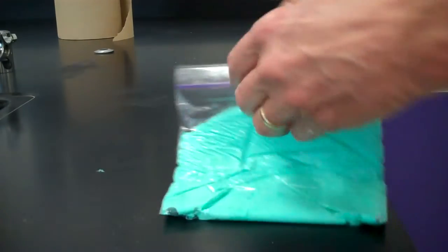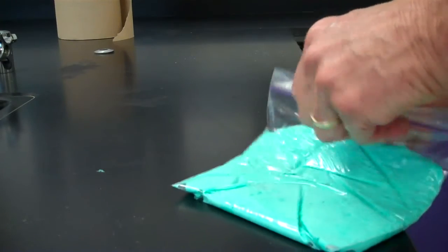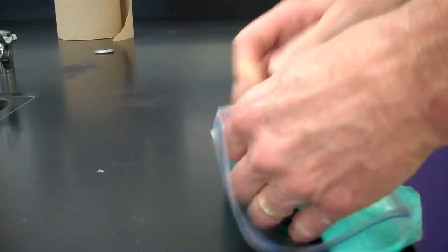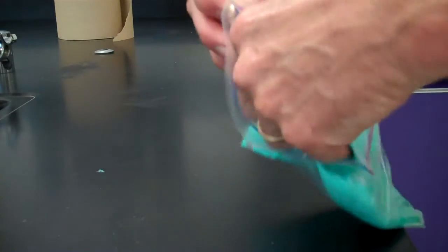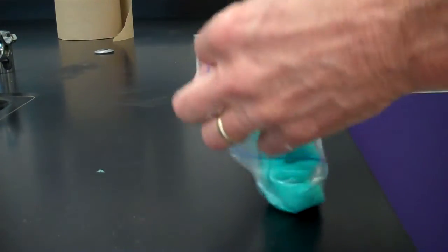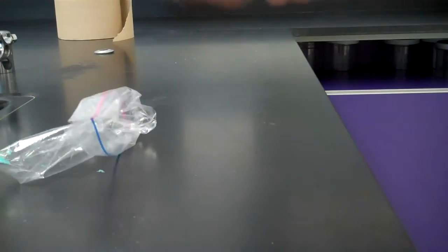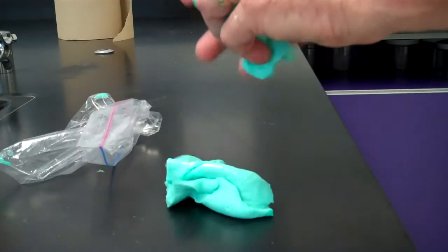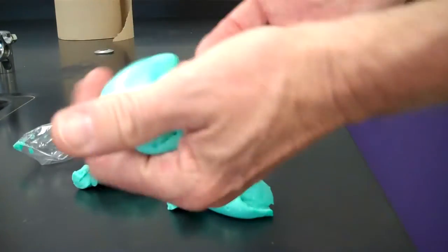You will then take the gloop and get it out, and depending on how many people there are in each lab group, divide it up into those amounts. So let's say if there's three people in my group, I divide the gloop into three chunks. Each person then takes a chunk.